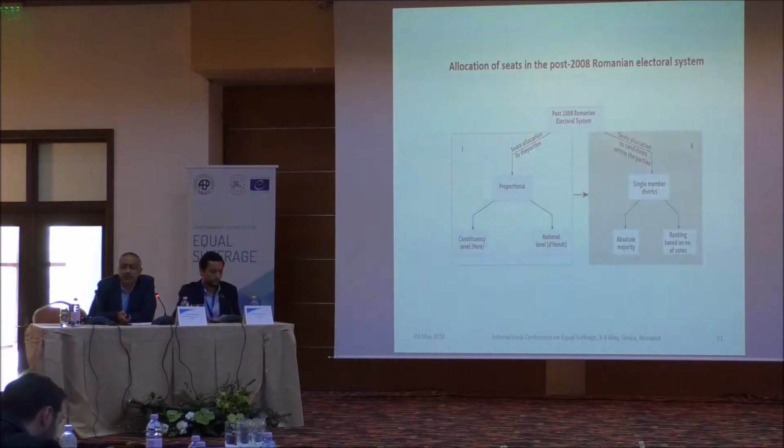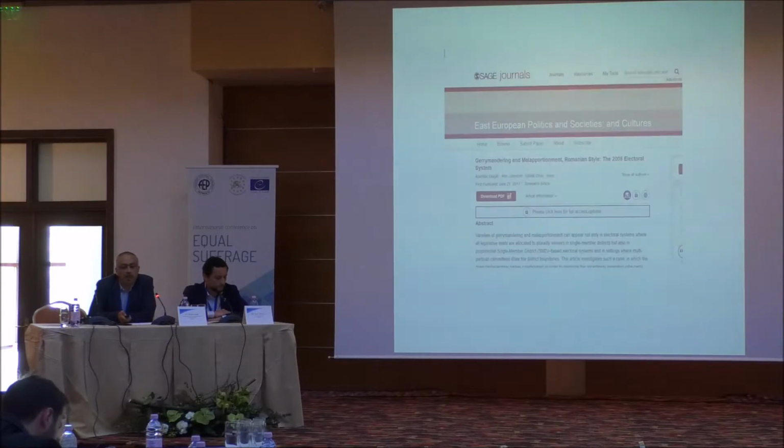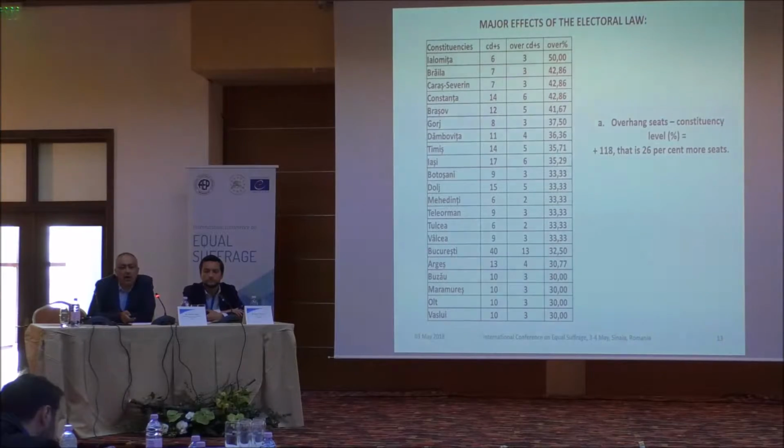That was the case before the system became unpopular, and after that it was changed. I'm not explaining it in more detail because it's a little bit of self-promotion here. I published a paper regarding that electoral system. Major effects: overhang seats at the level of constituency in the 2012 general elections.